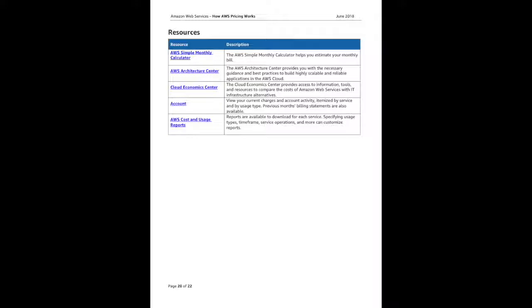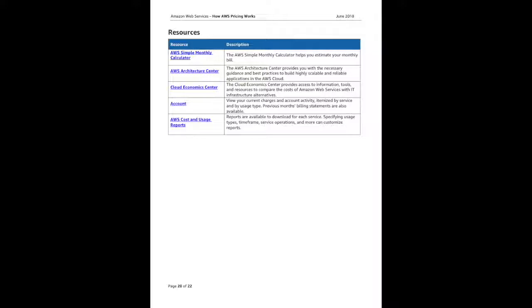Conclusion. While the number and types of services offered by AWS have increased dramatically, our philosophy on pricing has not changed. You pay as you go, pay for what you use, pay less as you use more, and pay even less when you reserve capacity. Projecting costs for a use case, such as web application hosting, can be challenging because the solution typically uses multiple features across multiple AWS products, which in turn means there are more factors and purchase options to consider.